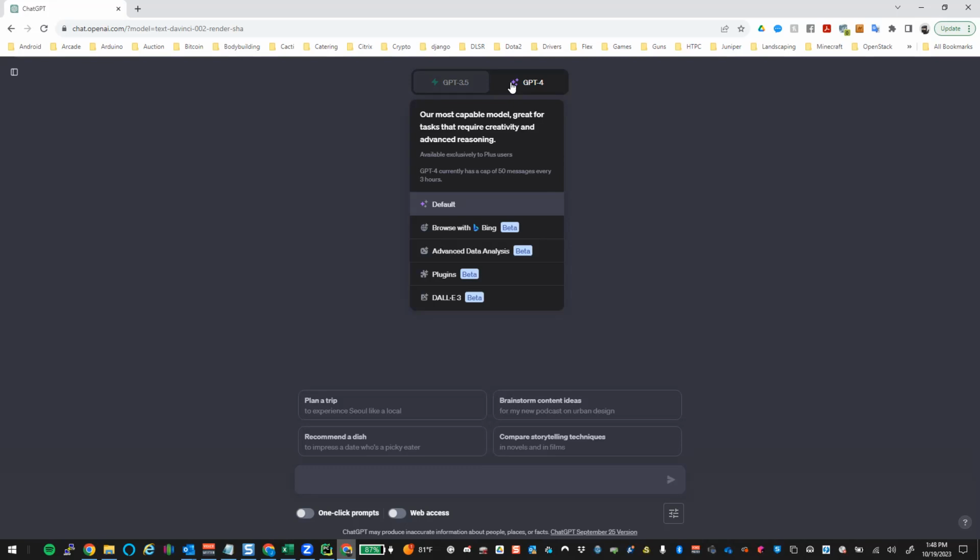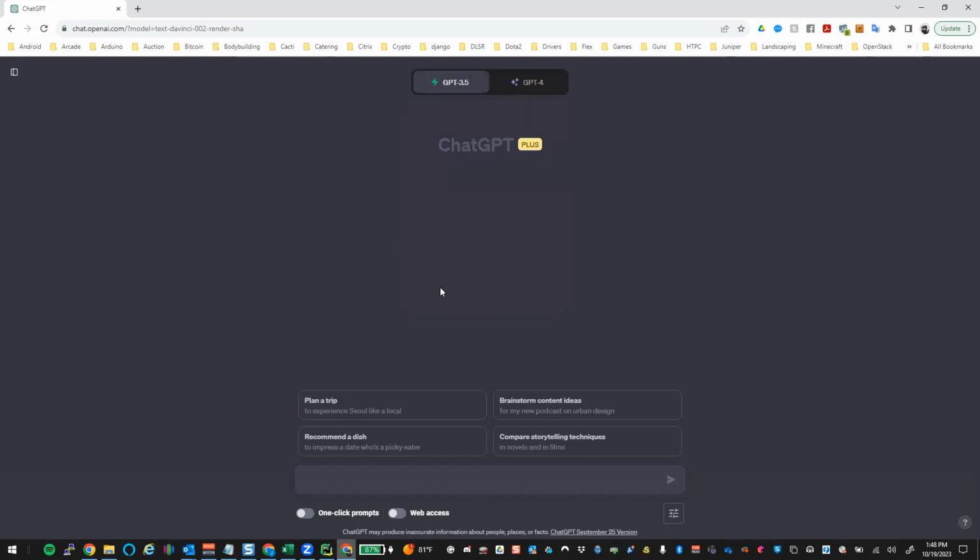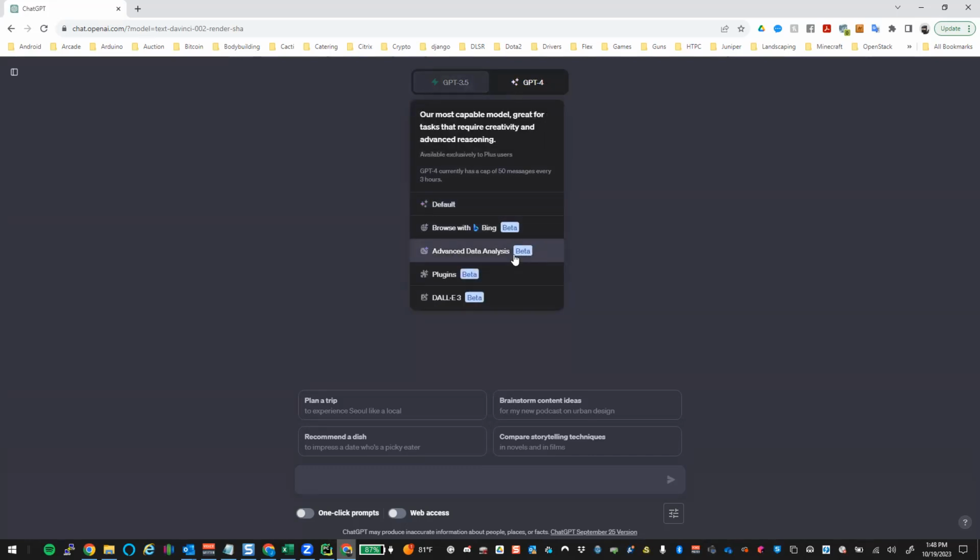And these plugins are getting really, really awesome in what they do. So the main one that would be fun is this advanced data analysis. This will allow you to analyze code and then come back and figure out what's wrong and a bunch of other stuff. I used this one the other day to do very advanced statistics in my PhD program, and it worked fantastic for helping me figure out what was what and where I was wrong in my calculations.